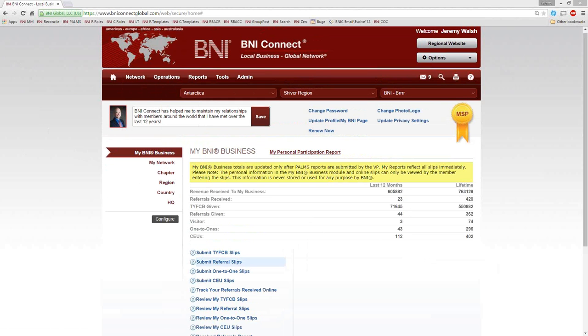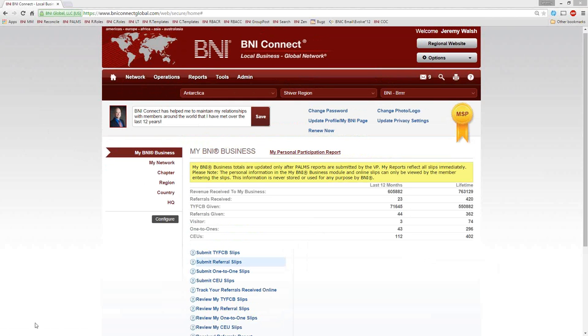Same thing with a one-to-one. If I put a one-to-one in, it's going to show up in my partner's one-to-one list as well. So there's a little bit of personal accountability between the members and submitting that information. And from a VP or from a data entry person perspective, there's also an audit log of the system so you can see what's being entered. And we'll show you that in just a second. But does that help answer your initial question there, Deanna? Excellent.